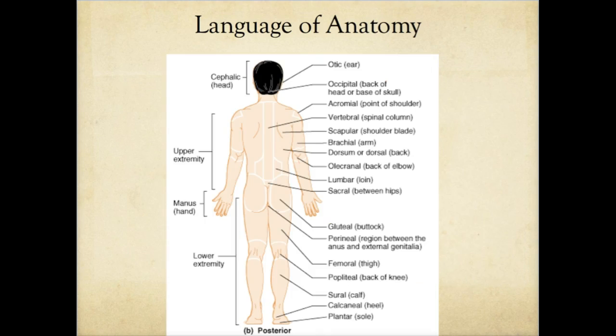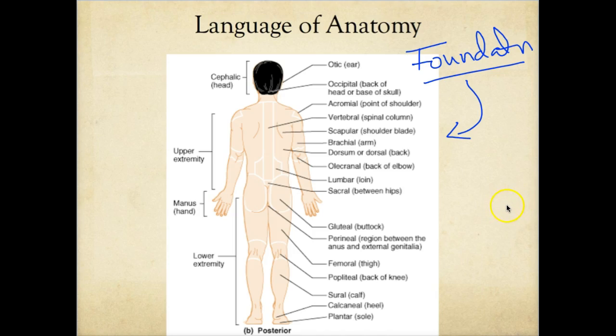So, moving on, very first thing and foundational to everything we're talking about are the regional terms. When you hear that there is a brachiocephalic vein or a brachiocephalic artery, when you hear that there is a femoral artery or a biceps femoris, brachial, femoral, femoris, those are terms you should recognize and you should automatically know without having to think too hard where that is within the body.